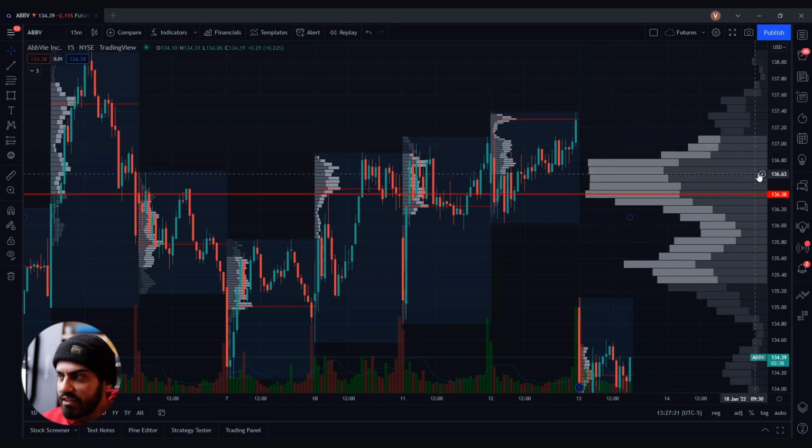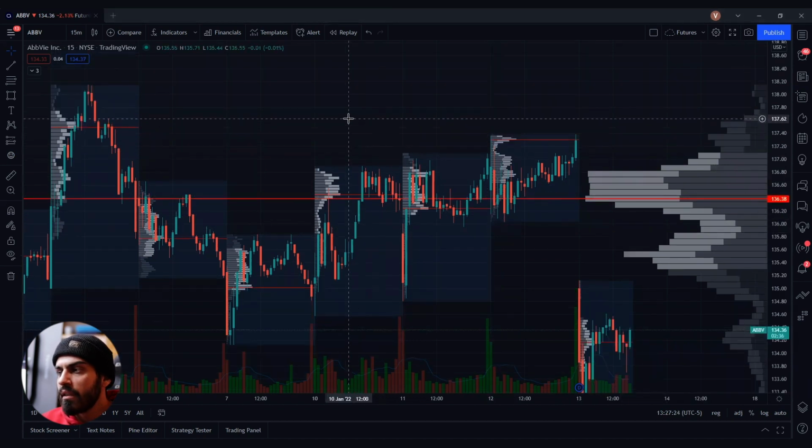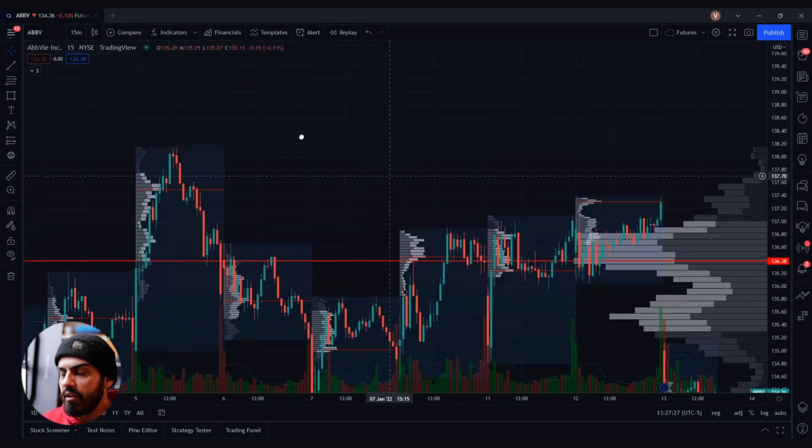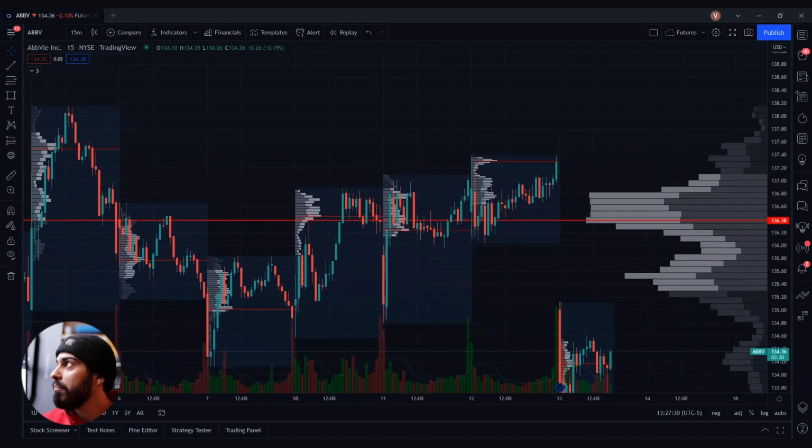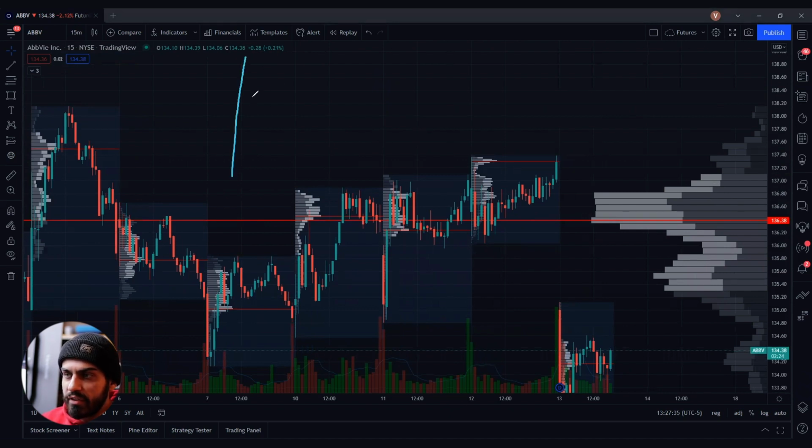So if we break this down, simply put, what we have is price distribution. So think of this as a bell curve turned on its side, right? If we have a bell curve turned on its side, we have the first standard deviation, which is 68% of the data, which in the volume profile is 70%. You can round it up, but the first standard deviation is the majority of the data and everything outside is the lesser portion of the data, meaning that within this block, we're going to see what we call balance or fair value. And everything outside of this area is what we call unfair value or imbalance.